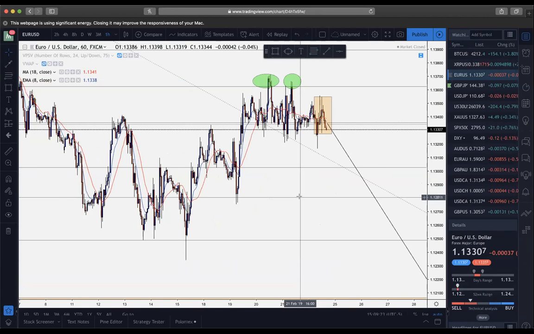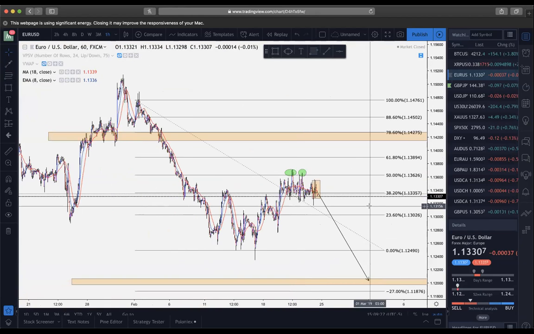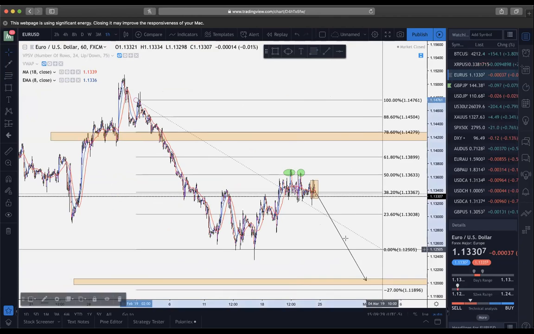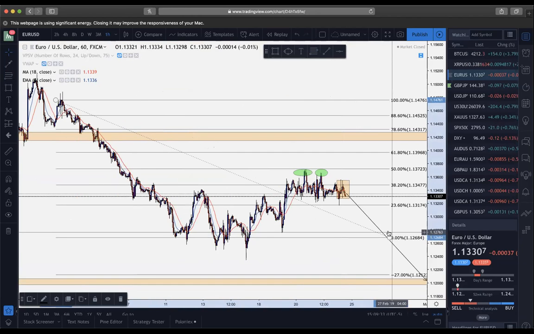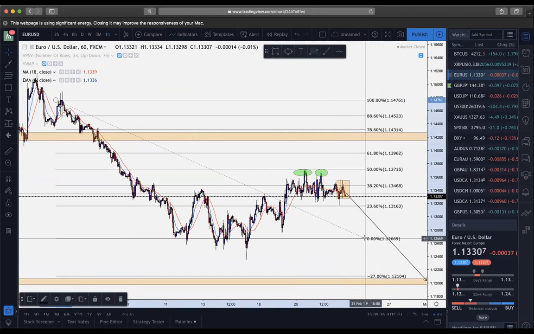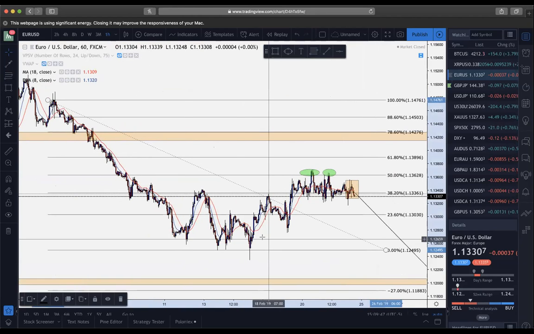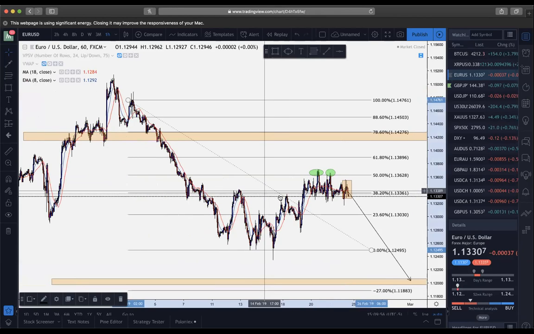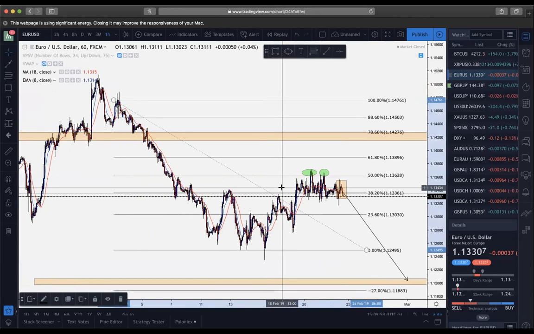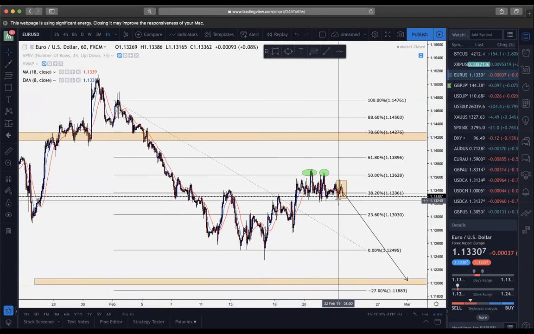You could potentially see this as, and this is where it's going to come down to your own judgment, because all this is speculative. If you count this as a 38.2, it's almost there. It's really close. If you count this as a valid higher low, then this is a break. It broke, consolidation, retest.